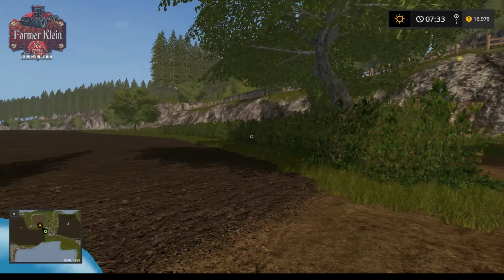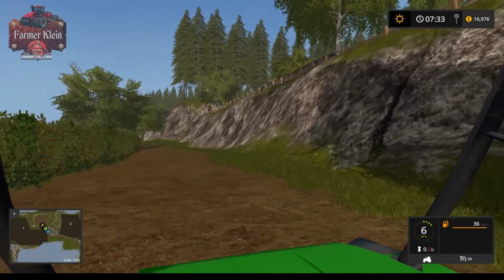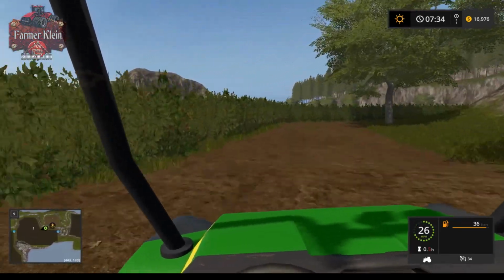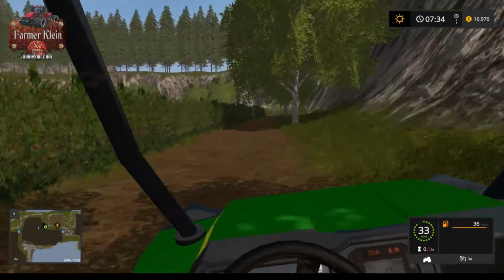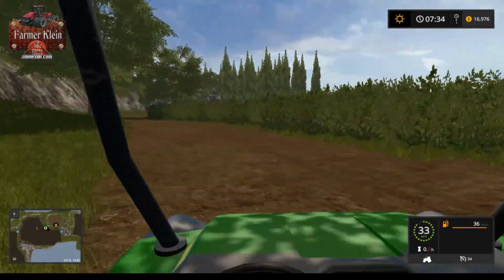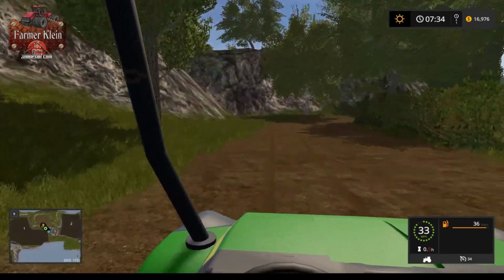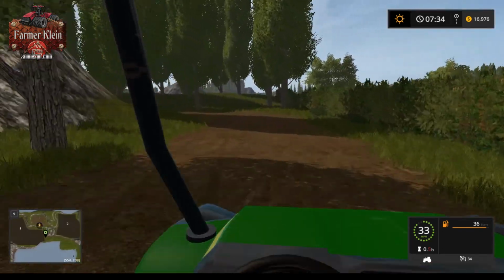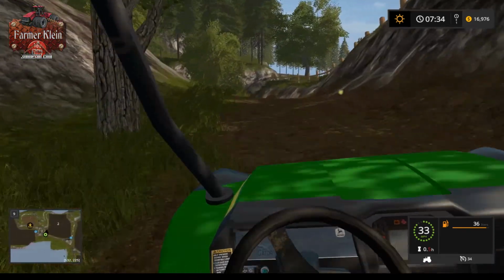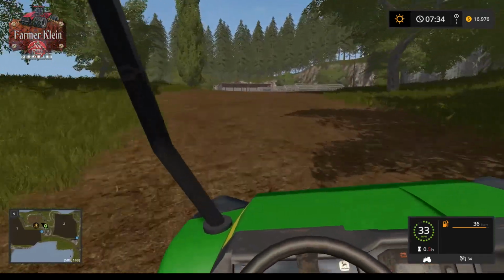Field 1 is 2.4, $200,000. And of course, our sell point is up the hill. Well, let's just turn around and figure out how to get up there. So that might be another thing that makes this map hard, is getting lost and having to double back. So this looks like our turn off. Yep, this is indeed our way to get to the last sell point, the garden center.